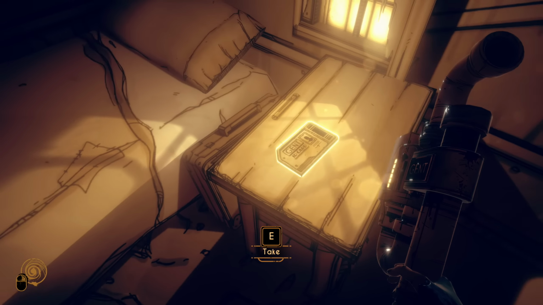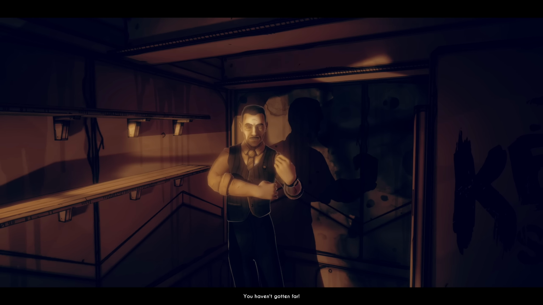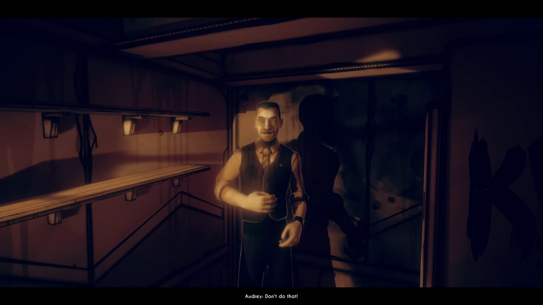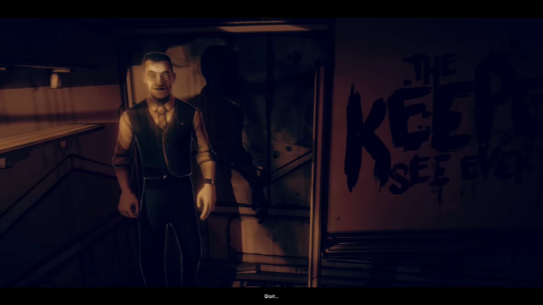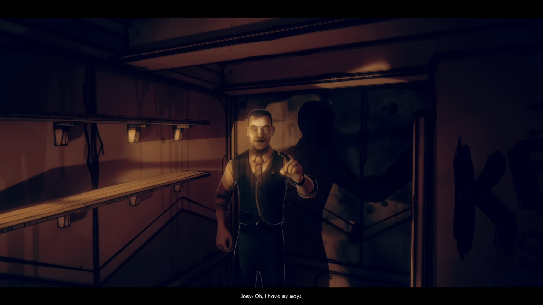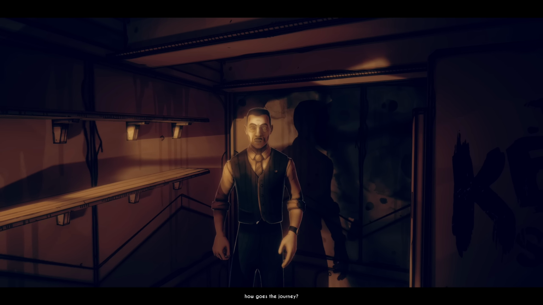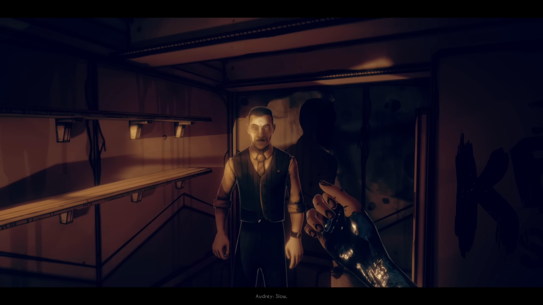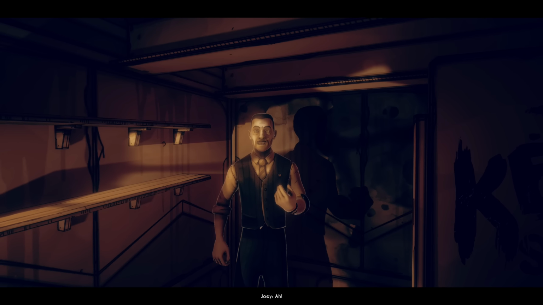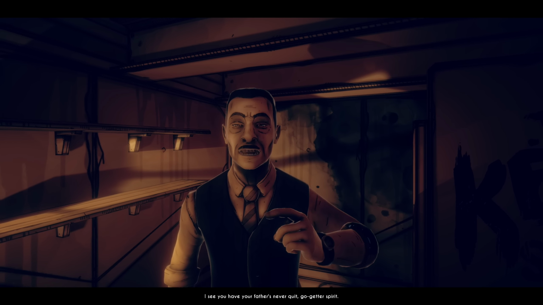He was looking at me funny. Here we go. Well, Jingles, you haven't gotten far. Bloody hell, Joey, stop doing that. Wait. How did you get in here? Oh, I have my ways. So tell me, how goes the journey? Slow, but I'll get through. Ah. I see you have your father's never-quit go-getter spirit.